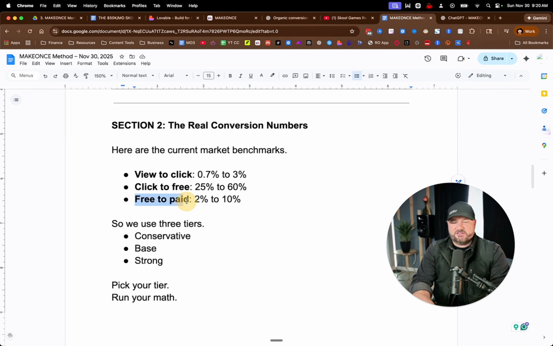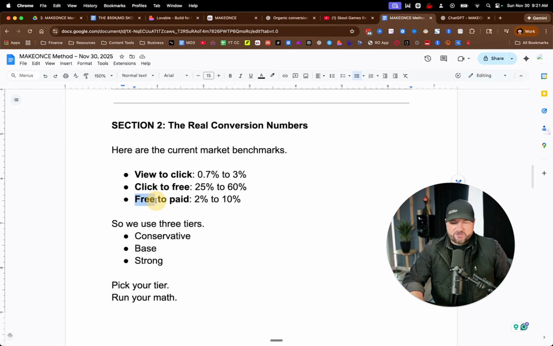And then what percentage of people that become a lead or a free member actually turn into a paid member? As it's always been ever since I've been in this industry, since 2007, it's been 2%. It's always been like 1.5 to 2%. That's the conversion that you can just assume you're going to get on the sales page or even inside of the email list if you want to always play it safe. Sometimes you get more. Some people are rock stars. Some people can get less. But if you want to make sure the bread's going to be there, you want to roll off that bottom number, because anything north of that number, you're going to do great with.